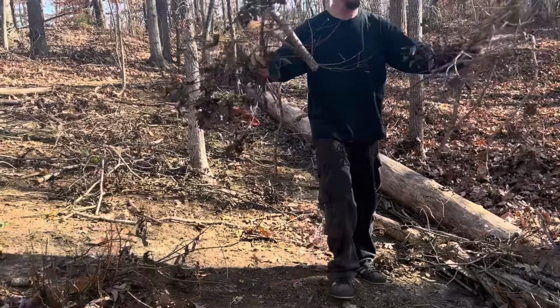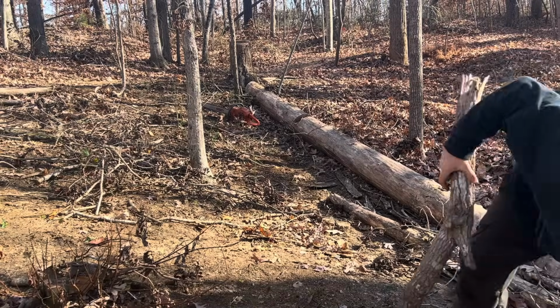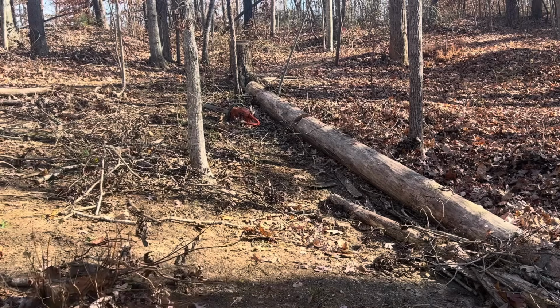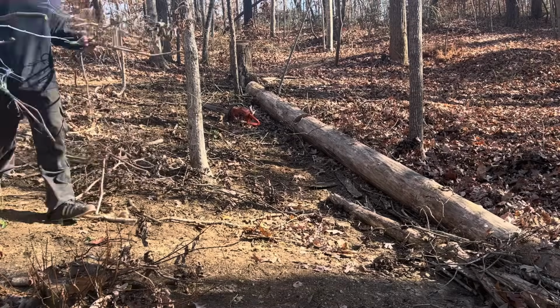We're gonna have a huge freaking fire. We're gonna burn this whole pile. But I gotta pick this good stuff out of it. Save that for the fire pit. Stay warm. Get all this stuff out of here.